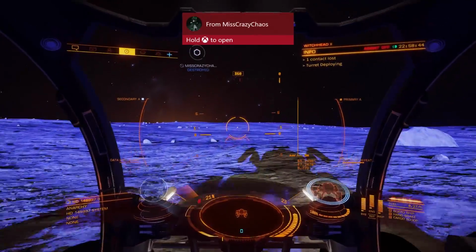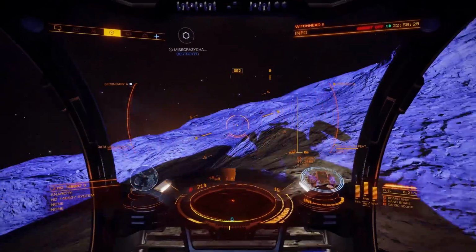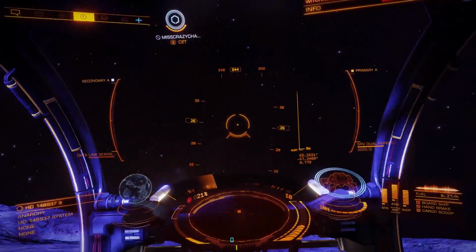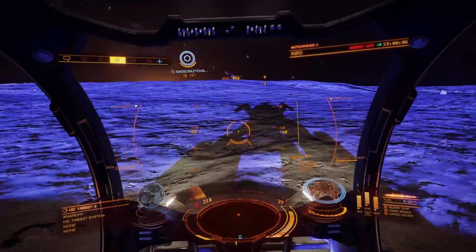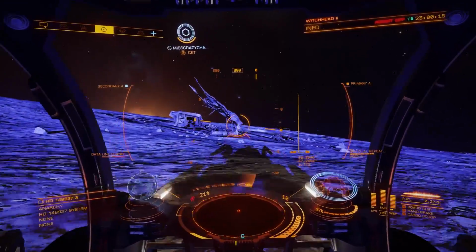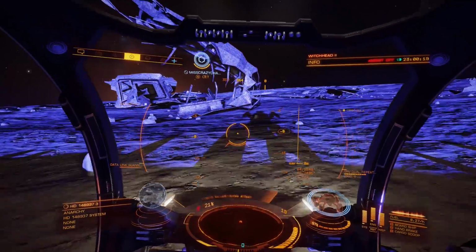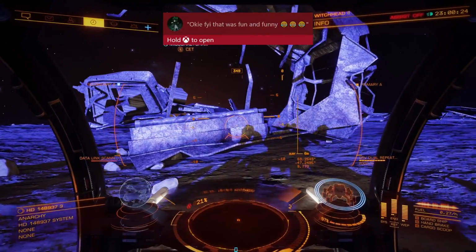Hold on, let me go to your ruins here. I'll try to pick you up in my SRV and bring you back to my ship. Roleplay cannon here. Let me get a glance at your ruins, and then I'm going to invite you to my co-pilot's chair here. I think that's your ruins right there. If that isn't your ruins, then it's something weird. Oh, my. Yep, this was you. Okay, for your information, that was fun and funny.